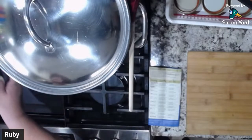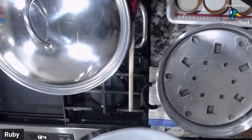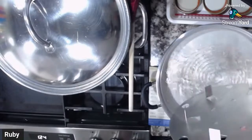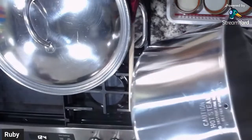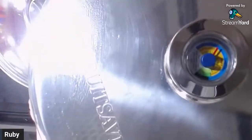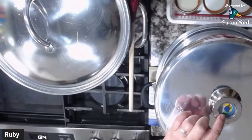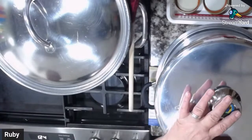This baby here is our steam canner, which is lovely. I think it will hold all the jars. You put only enough water to cover the bottom, and then you sit your jars on here. You put the lid on. It's got a little hole right there where the steam comes out, and I usually face that to my stove so it goes up in the vent. Then you wait for the indicator to get to your green zone. I'm zone 1, so mine is green. Once the red needle hits there, we can start the 10-minute timer and let the jars steam for 10 minutes, and then they're done.